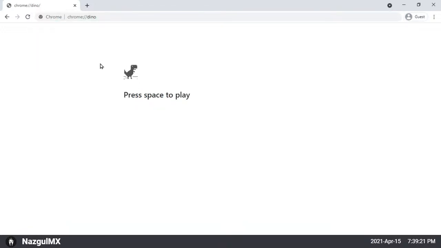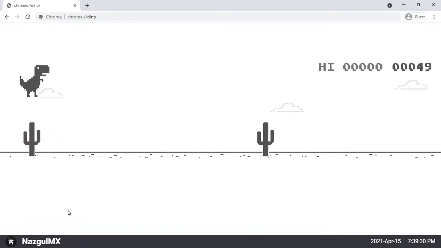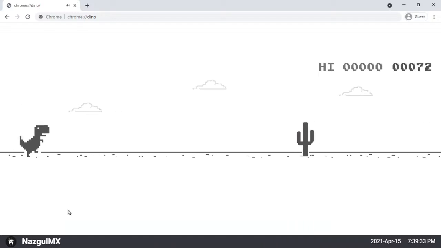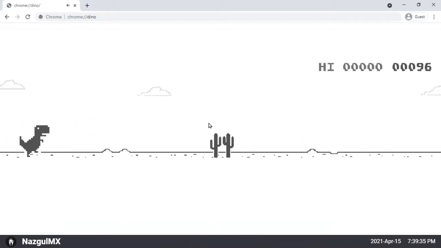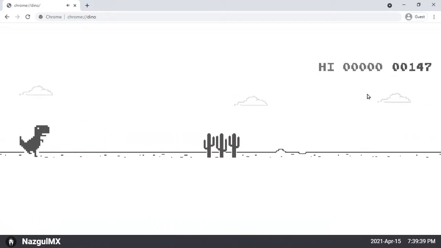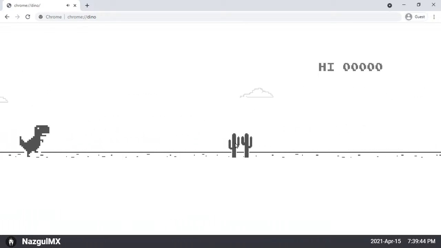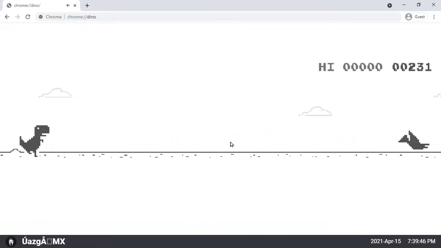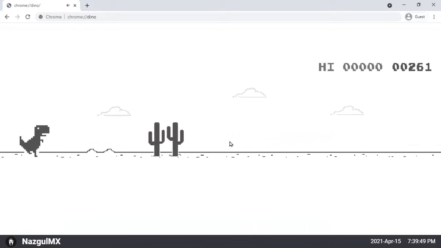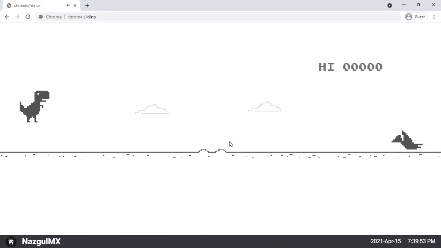We are going to make a clone of this little Chrome game, where you have a dinosaur, you get some obstacles and you are able to jump through them and keep getting a score. So we are going to do a copy of that, probably with not all the features, but as close as possible.